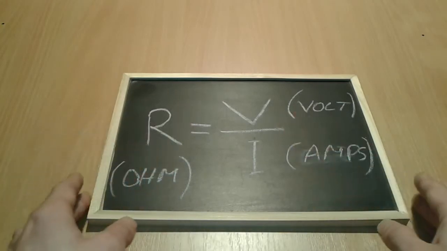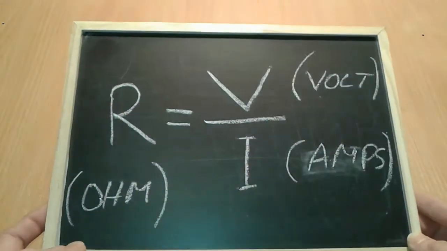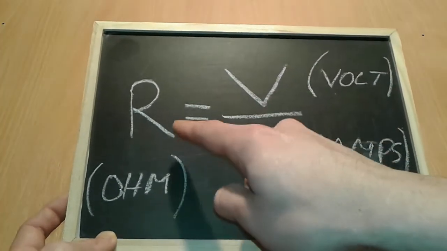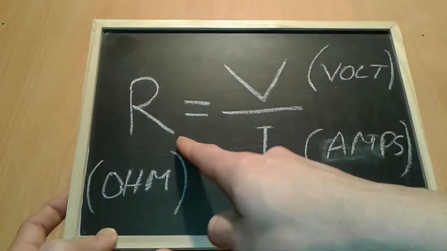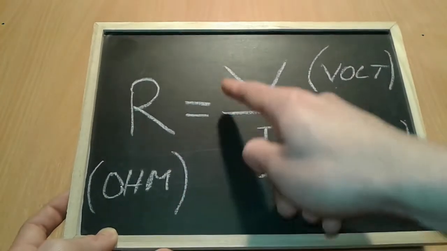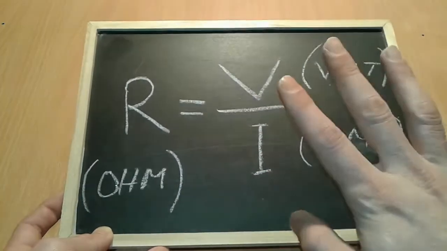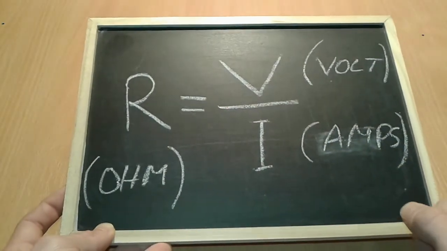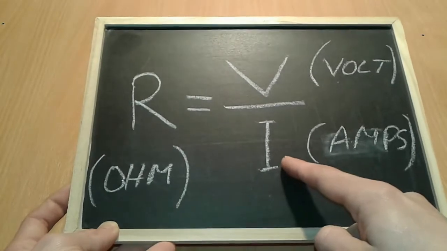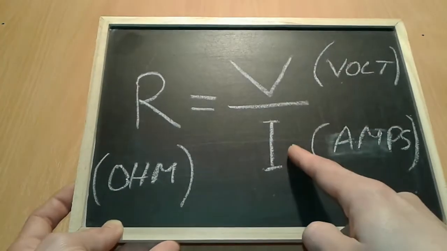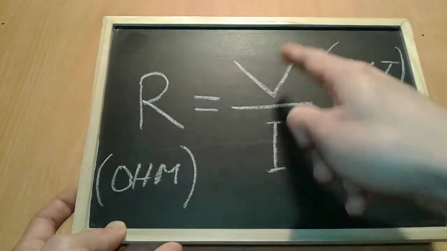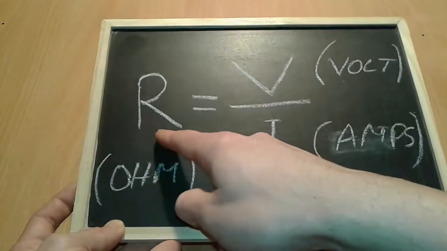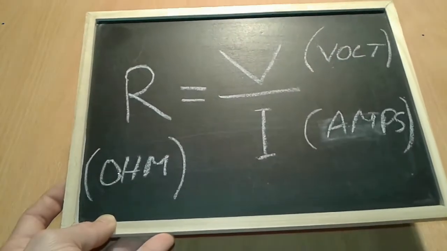In order to do this, we have to know Ohm's law. This is adjusted to give us the resistance. So the resistance of the LED is going to be volts over amps. Not entirely. This is Ohm's law. If you want to know the current in a circuit, you have to find I, do the computation and you're going to find it. If you want to see volts, the same stuff. If you want to find ohms, that's it.